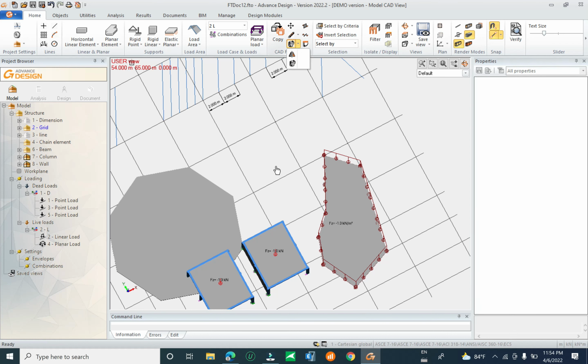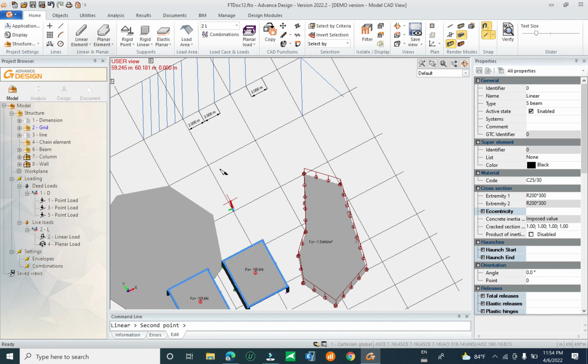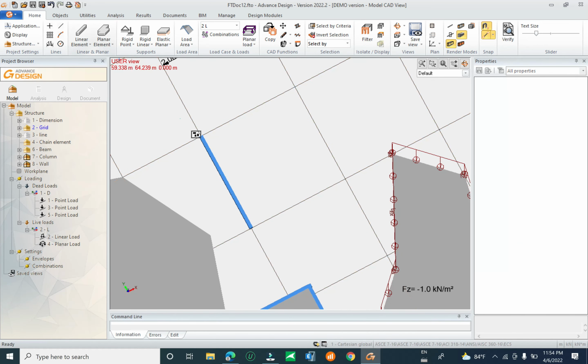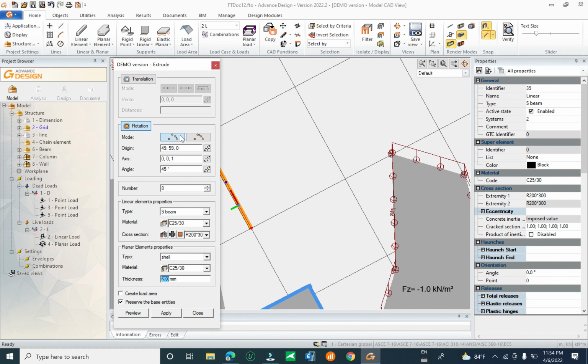And you can move it in the transition. Okay, transition. Now we want to copy, and we have to extrude again, but we use the transition.